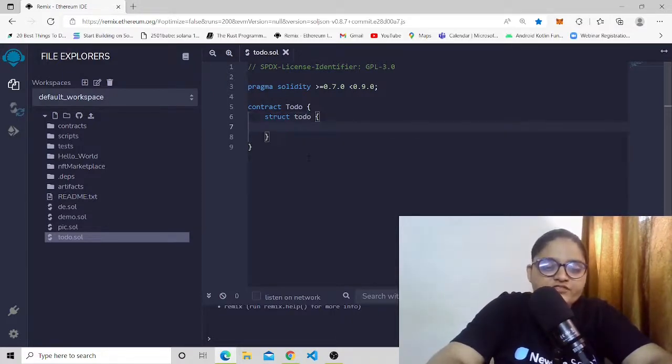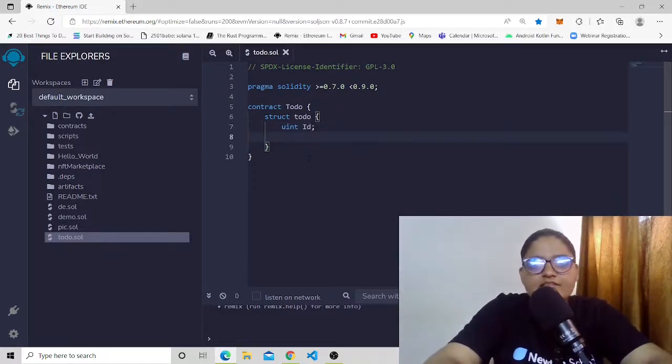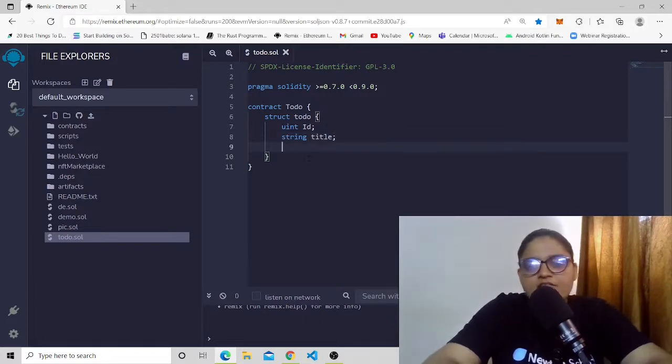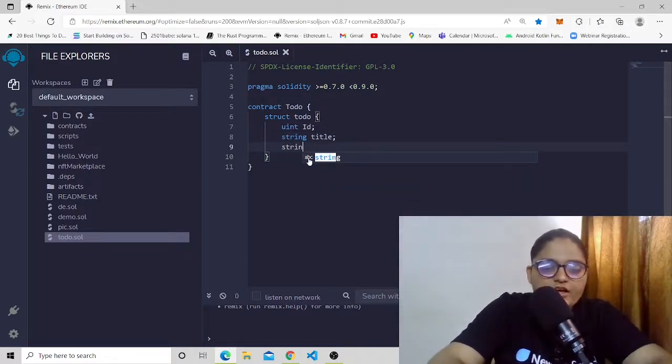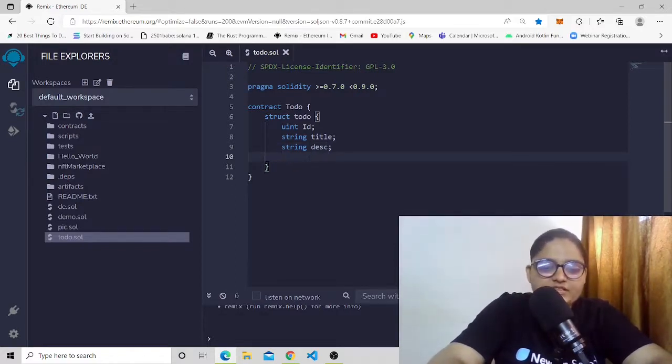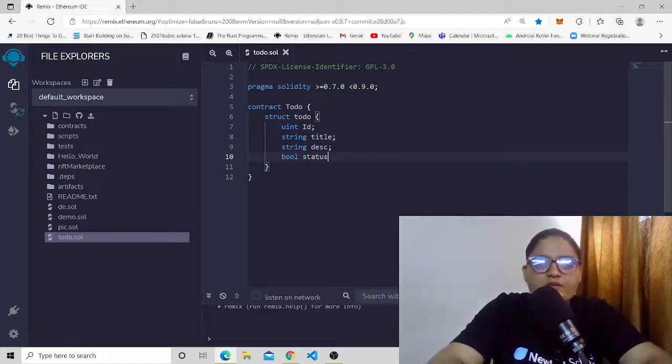Now the first field will be the ID, which will be defined as uint id, and then the second field will be a string, and this string will be the title of our to-do, and the third one will also be a string, and this string will be the description of our to-do, and the fourth one will be the status, which will be of boolean type, and this status will be marked as true or false.